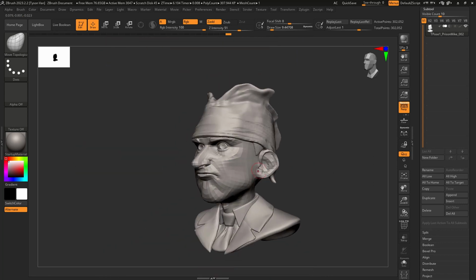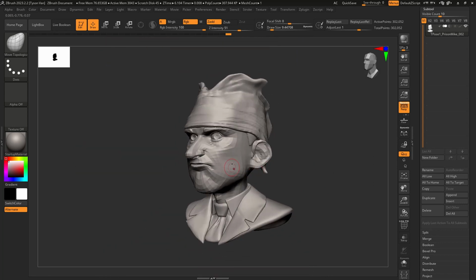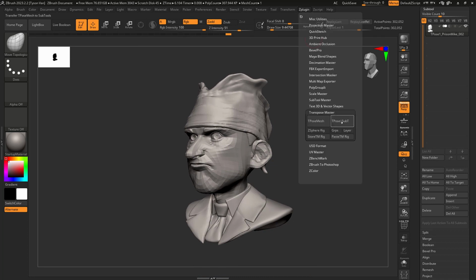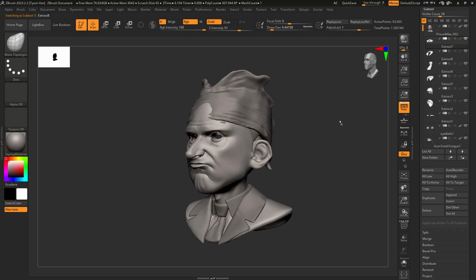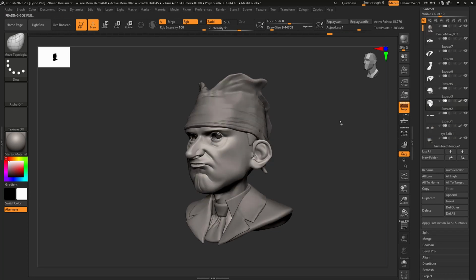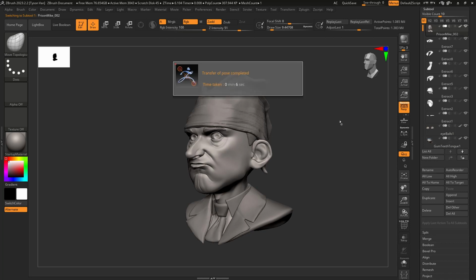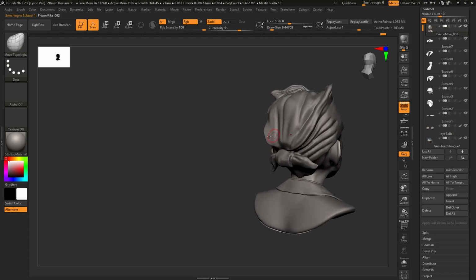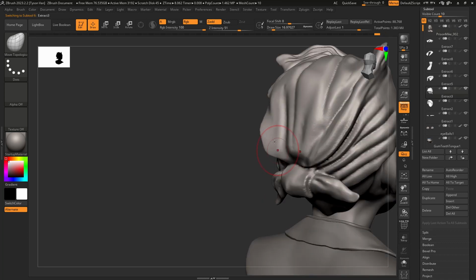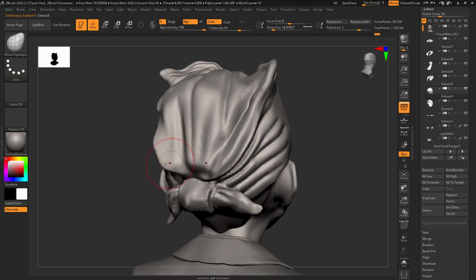Okay, so now that we've made our broad adjustments, we want to send those back to our other subtool, or our other tool. We can go back to ZPlugin and click the button on the right this time, and it'll send everything back for us. But we'll retain all of our fun detailing that we've done on each of those. Okay, cool. So love me some Transpose Master. Try to use that as often as possible. This bandana shape is getting crazy.